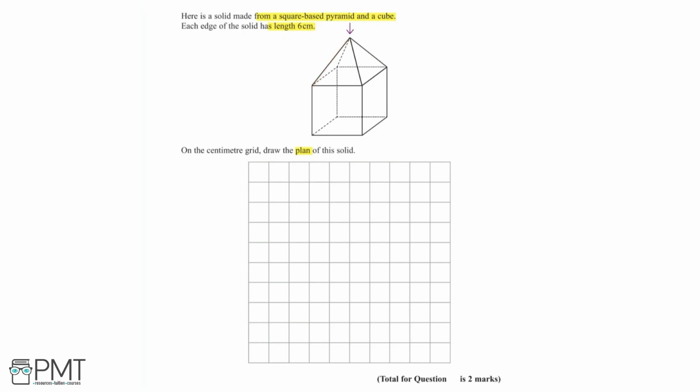Let's start by drawing a square with side length 6 centimeters. So we've drawn our square on the centimetre grid, and each side has a length of 6 centimeters. Now let's draw in this point over here, and this point lies in the centre of our square. We've marked the centre with a small black dot. And now looking at the original solid from the top, just as the arrow shows, let's draw these lines, which all point to the centre from each edge. We have the first line from the top edge to the centre, and we can do the same for each edge. And we've now successfully drawn a plan of this solid by looking at the shape from the very top.